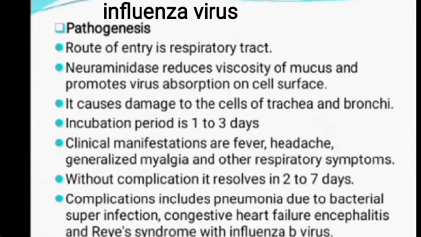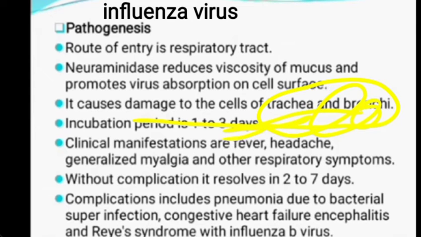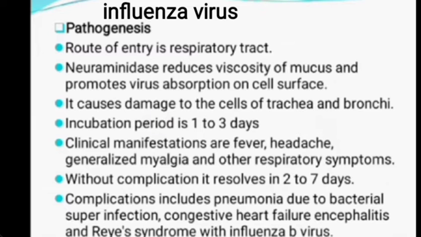Now that's why the cells of the trachea or bronchi also remain damaged, and the incubation period is 1 to 3 days. And the clinical manifestation, what are the signs? That is fever, headache, generalized myalgia, respiratory symptoms, all are found. Without complication it resolves in 2 to 7 days. But if complications arise, then medicine should be recommended. That is pneumonia due to bacterial super infection, encephalopathies and Reye syndrome. These are caused by the complication of influenza virus. So this is all about the influenza virus.